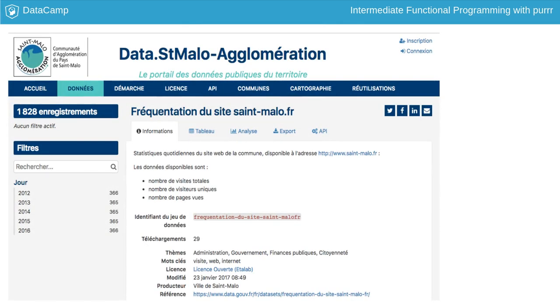For this course, I have extracted three lists from a dataset taken from the open data portal of the French city of Saint-Malo. This dataset gathers a count of the number of visits on the website saintmalo.fr. Each of these newly created lists is a year. It contains 12 sublists corresponding to months. Each month is a vector with the number of website visits per day. These list objects are an extraction of the full dataset.